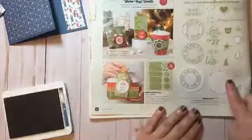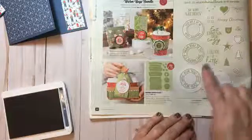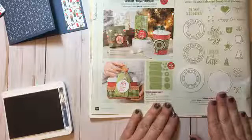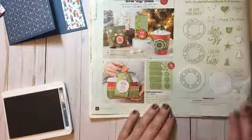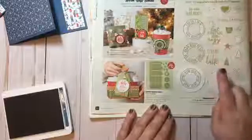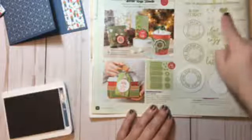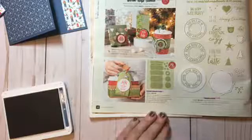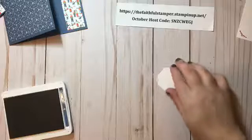And you can see here, this is the cute little octagon shape. And then the stitch circle coordinates with several different stamp sets. If you are in the habit of giving some kind of coffee shop gift card, I won't name any specific chains, but this stamp set would be perfect because it has the Eat, Drink, and Be Cozy and I Like You a Latte, and this one's on me, Merry Christmas. And with these cute little accent stamps, that would be perfect. And we do have these cute little coffee cup holders. I haven't played with them yet, but I can't wait to do that. So anyway, that's where my die cuts came from.